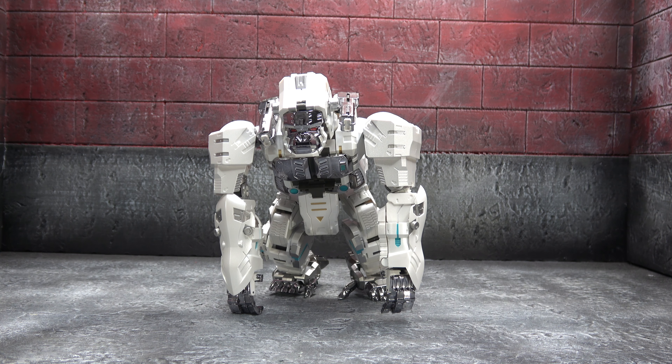What's up everybody, it's your favorite monkey man's favorite nerd, and today we are looking at the Generation Toy Gorilla white version. This was loaned to me from Robert D — we looked at the other version on a previous video where we went from bot to gorilla, so on this video we'll go from gorilla to bot. Both ways are covered on the channel. Kind of a slow December, but luckily Robert D bought some stuff for us to look at.